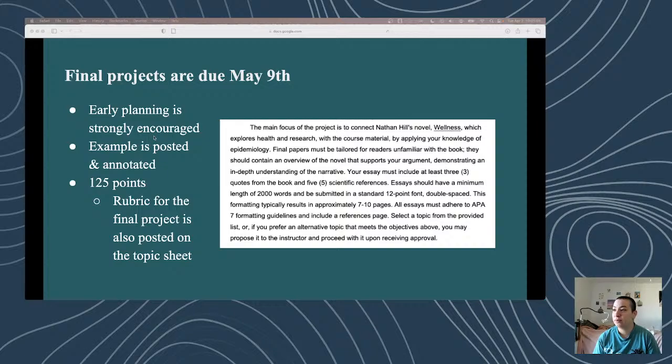If you want to turn this into a strong writing sample, like I know at the beginning of the quarter I said this as well, like to apply to grad school, some of you are going to need a writing sample. This would be a great one. I hope you really take the month that you have and the connection to this book and develop a strong essay, incorporate good scientific literature, show a higher level of thinking.